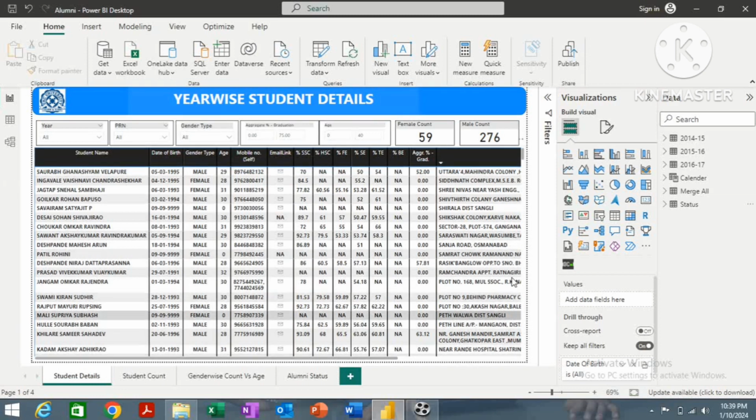This is a particular table visual in which we can see the student name, date of birth, gender type, and age, which is calculated from the date of birth, then mobile number and email. This is very helpful whenever we need any details for training and placement, a campus drive, or any student verification purpose.